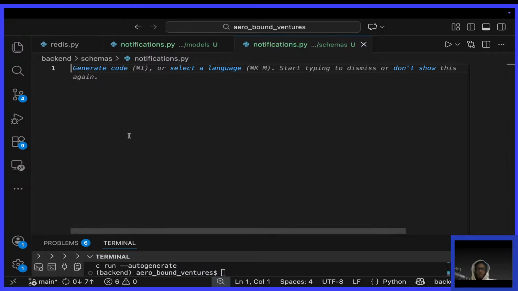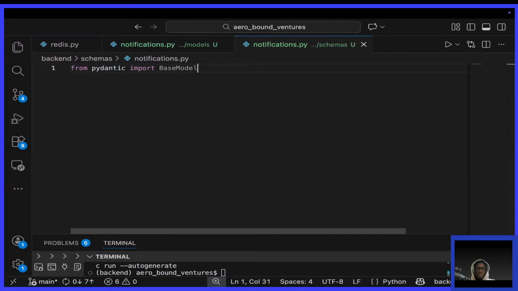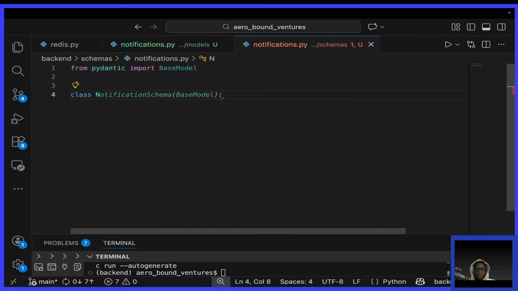So here I'll say from Pydantic. Once you deal with the schema, you need Pydantic. Then I'll come here and create the first one, notification base. This is going to be the base model for all. Going forward, I want all my models to follow this approach. This is something I should have done from the very beginning, because when I was learning FastAPI, this is what they had in the documentation. So let us move on and do this.